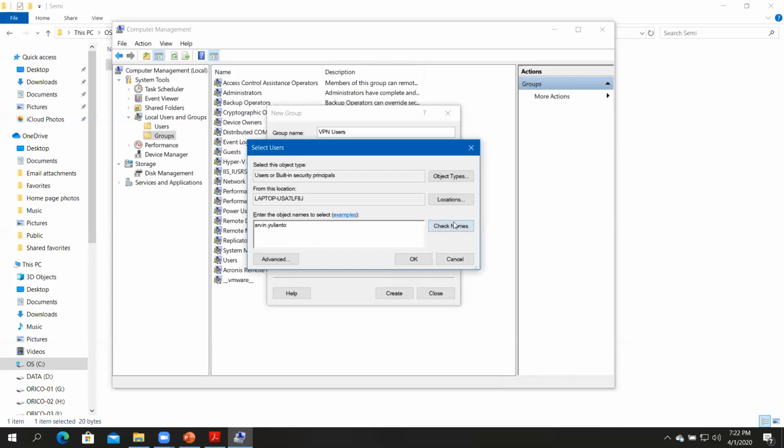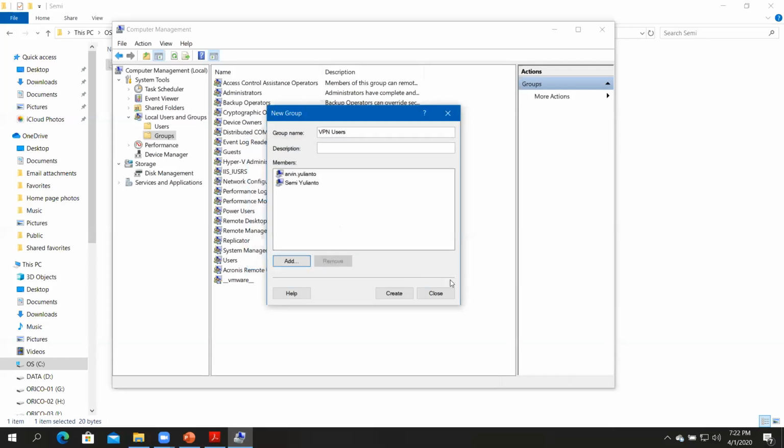Okay, so I'm adding Arvin and creating the group. Yeah, I'll put something like VPN users group, authorized to access VPN.